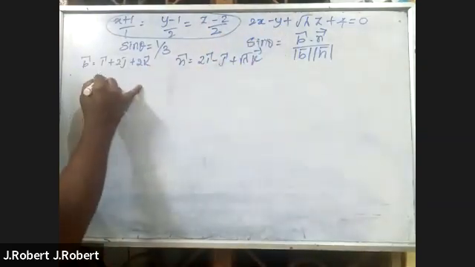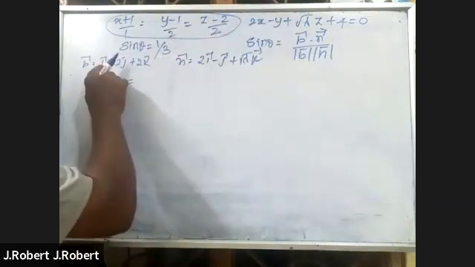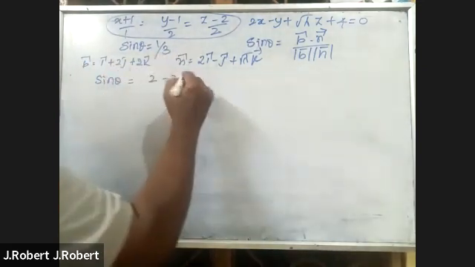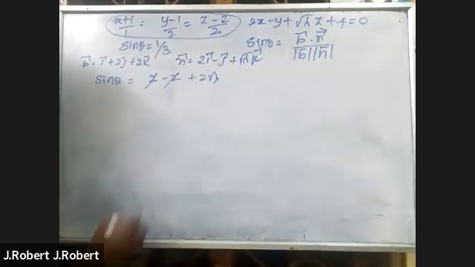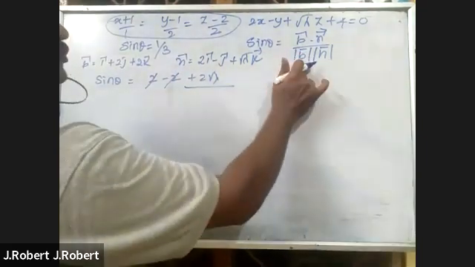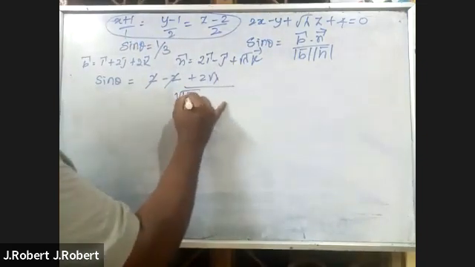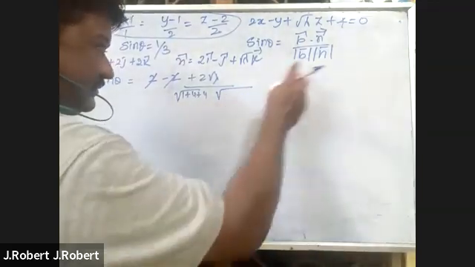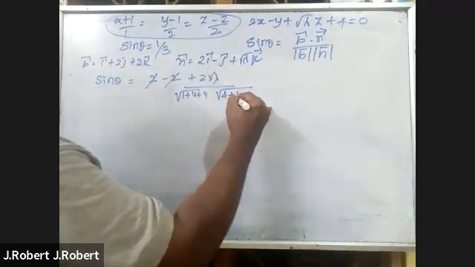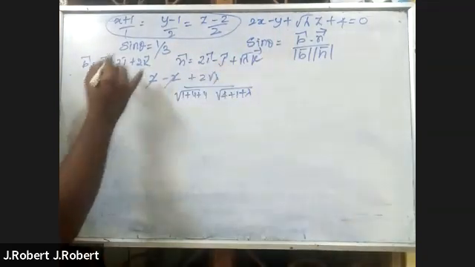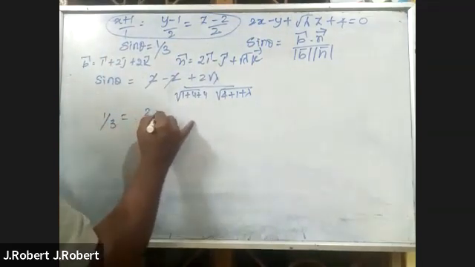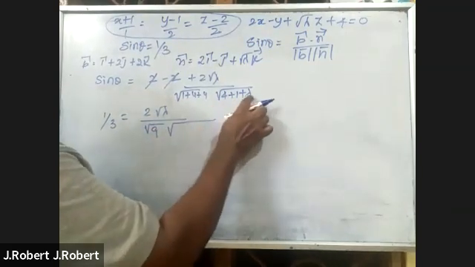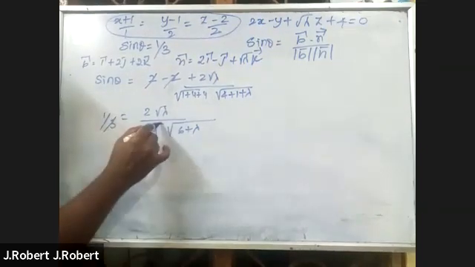Now use the formula. Sin theta is equals to b vector dot n vector. 1 into 2, 2. Next, minus 1 into 2, minus 2. The next one, 2 into root lambda, 2 root lambda. So minus 2 plus 2 will get cancelled, divided by modulus of b vector, which is square root of 1 plus 4 plus 4. Next, square root of n vector, that is 4 plus 1, root lambda becomes lambda. Now your sin theta value is given in the problem as 1 by 3. 2 root lambda divided by square root of 9, square root of 4 plus 1 plus lambda, 6 plus lambda. In the 3 root 9 will get cancelled.